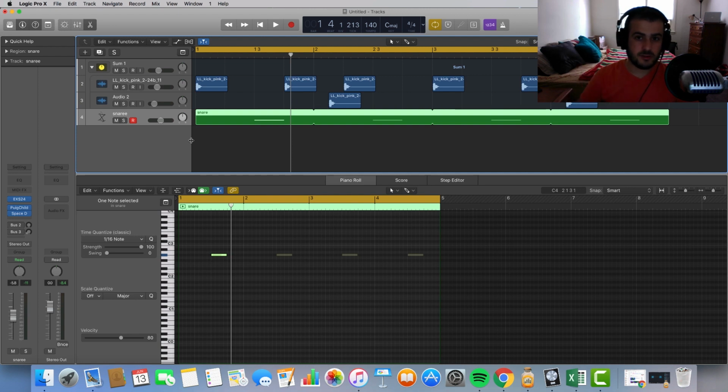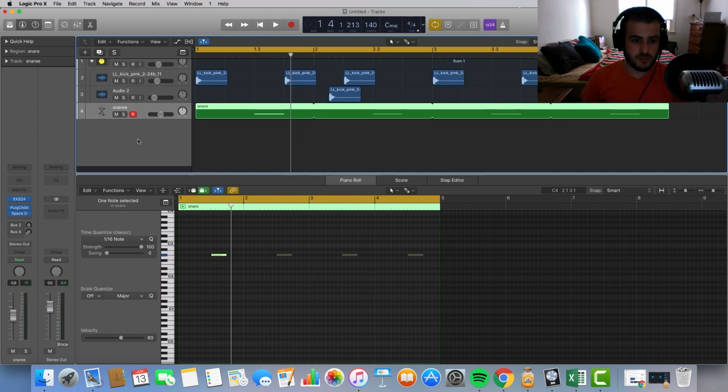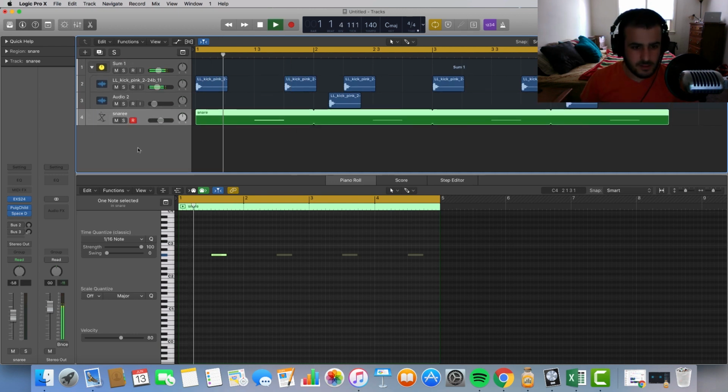But here's what I'm going to do. I'm going to keep track of that preset in my mind. I'm going to remember Space Designer, Narrow Hall. It's going to go in all of my elements now, because none of my elements can sound like they're in a different room, because it just sounds weird.